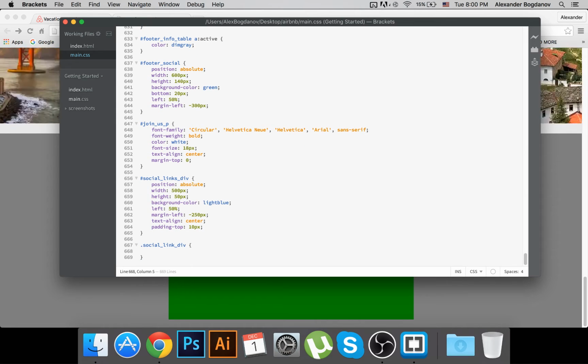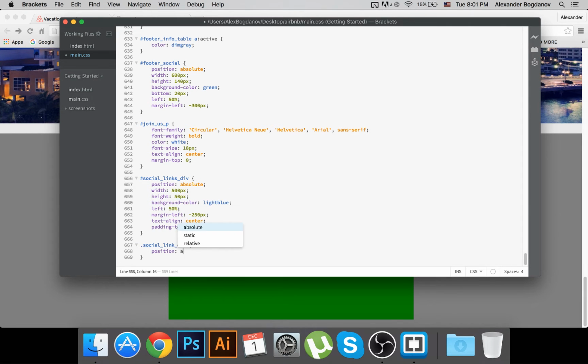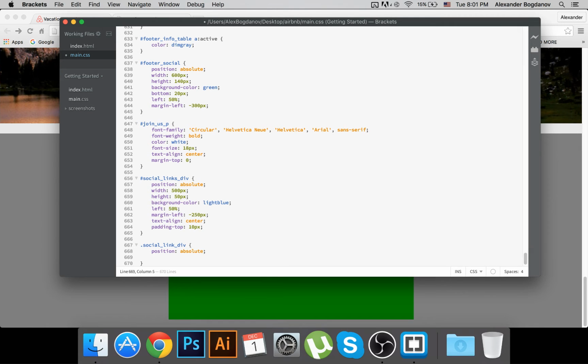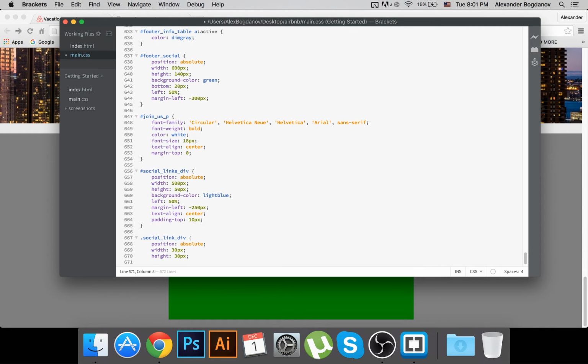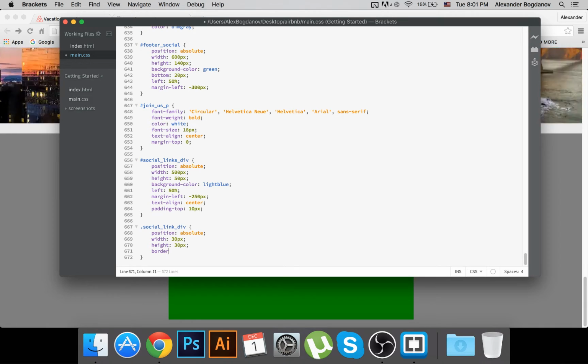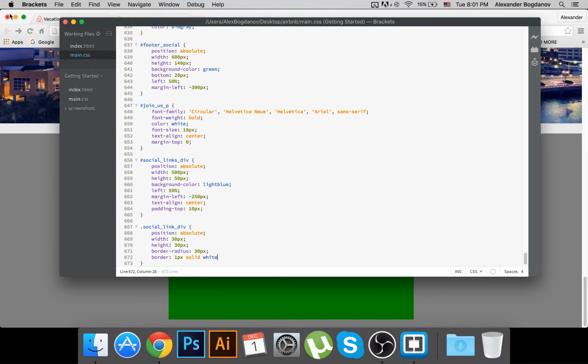Just social link div, and I'm gonna give it a position of absolute, width of 300 pixels, a height of 30 pixels, not 300. I'm sorry, and the border radius is also gonna be 30 pixels. And it's gonna be a border of 1 pixel solid white.